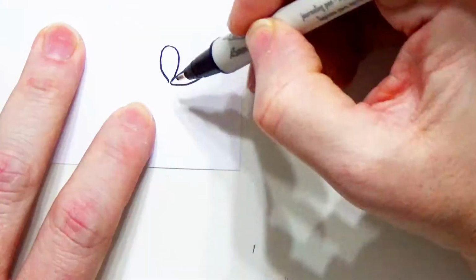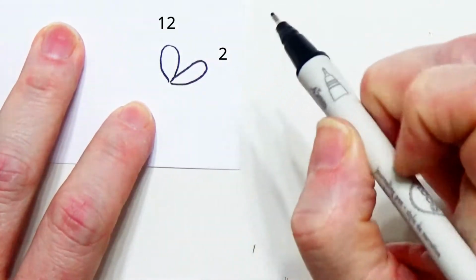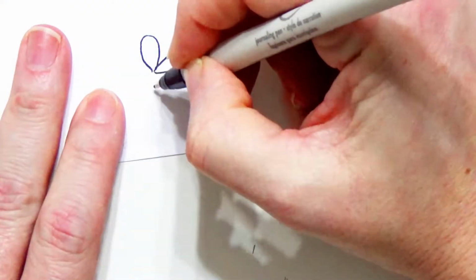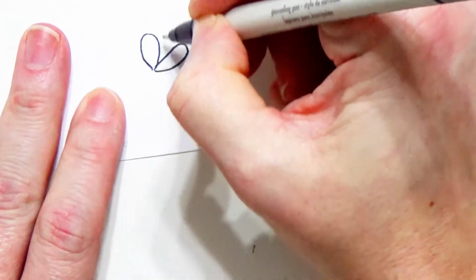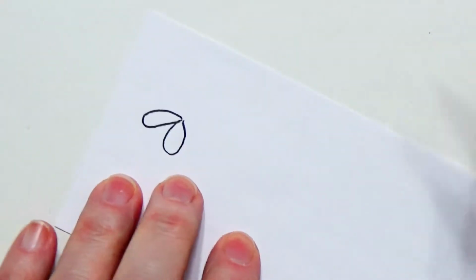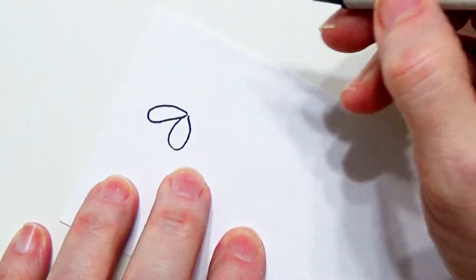Okay, we'll keep going around. I know I'm turning the paper, but it's just easier for me to draw that way. So that's a tip. Don't feel like you have to keep your page still. If you don't draw well this way, but you do better going up, then turn your page. Okay, just turn it. There's no rules here. Do what feels comfortable for you.